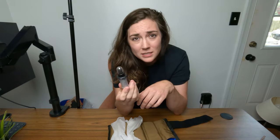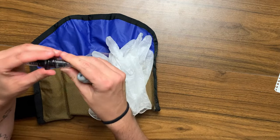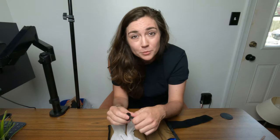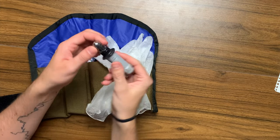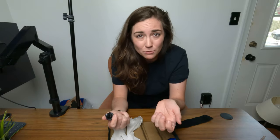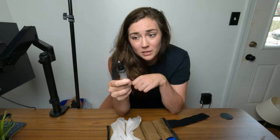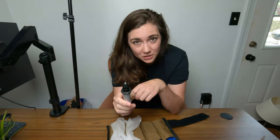The next thing in this pocket is some Stan's darts. There are two darts in here on either side just in case — if I use one I usually replace it. I have tubeless tires, and if you get a piece of glass in your tire or something rips it and it starts spewing sealant everywhere, this will help stop it, especially if it's quite a large tear.